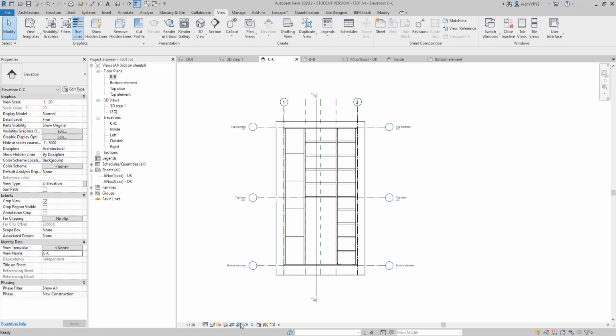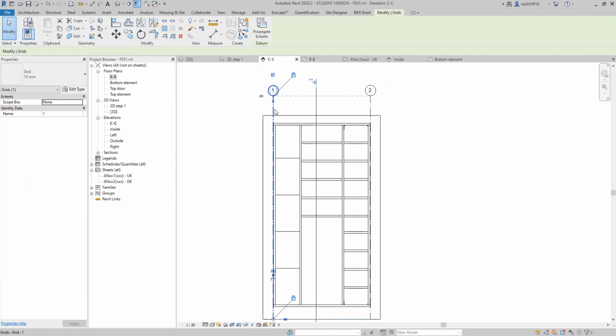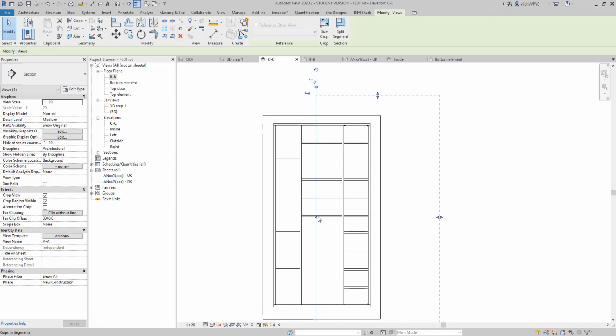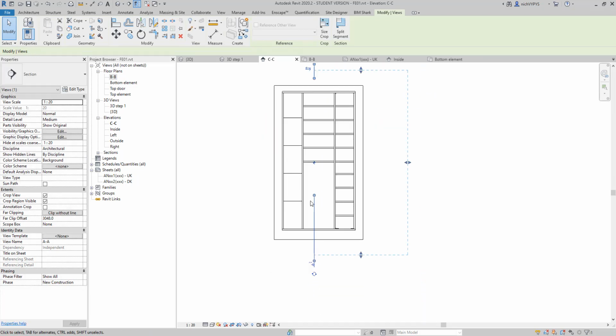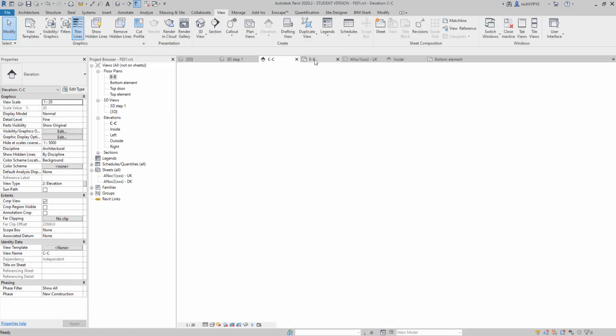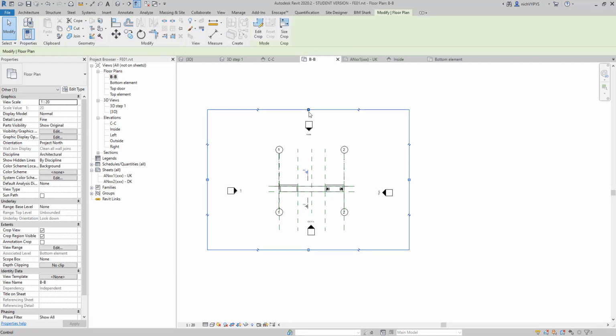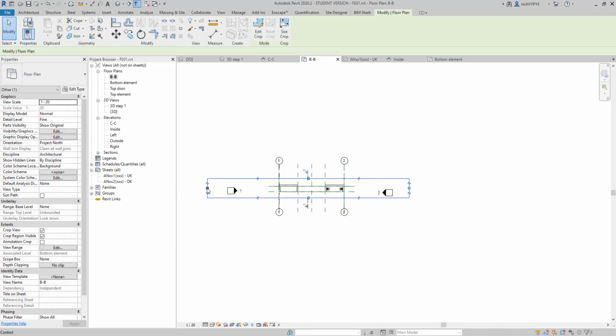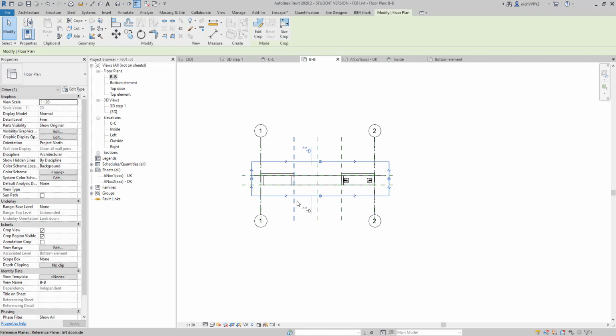I'll adjust the crop, I'll hide the crop, and I'll select the objects that I don't want to see on that specific view. I know that the green reference planes will not be printed, but anyway, they are a bit annoying, so I'll hide them. You can select an object and press VH on the keyboard.